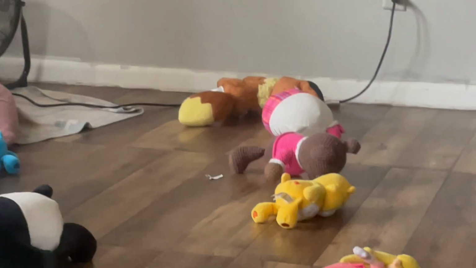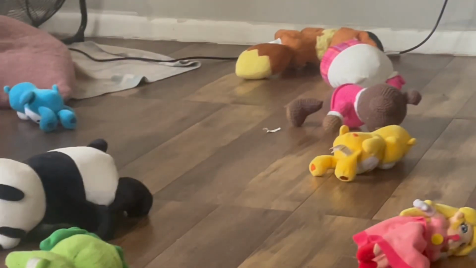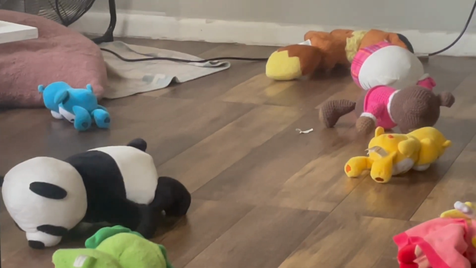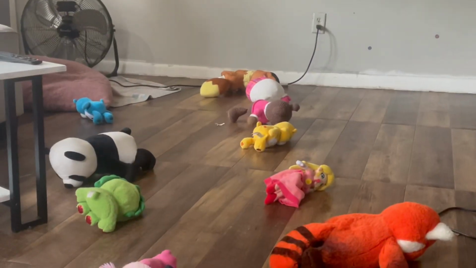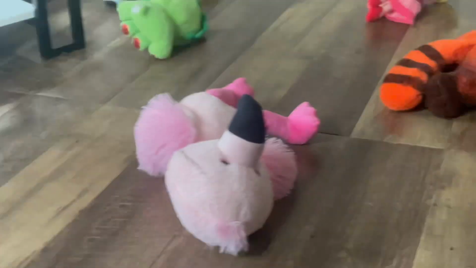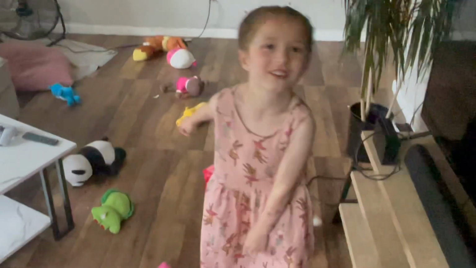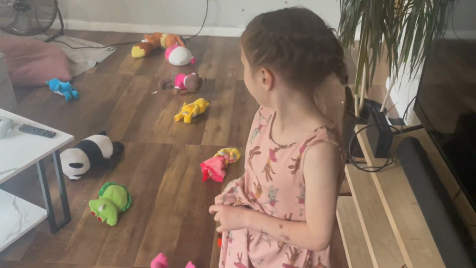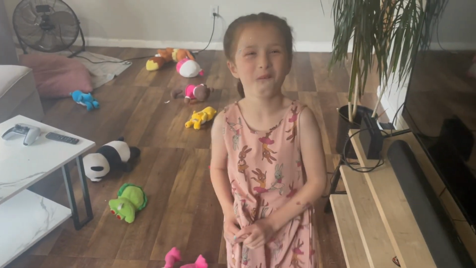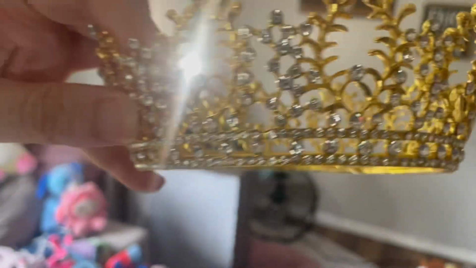And defeat 2nd place with Hello Kitty. 3rd place is a tie between the Grumpy Care Bear and the regular brown bear. Last place is the flamingo. The winner is Eevee from Pokemon. Does she get to wear the crown for 2 seconds? No. Only Oakley can wear the crown.